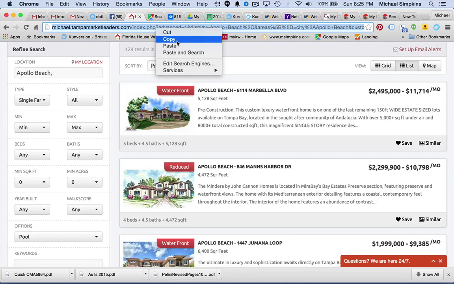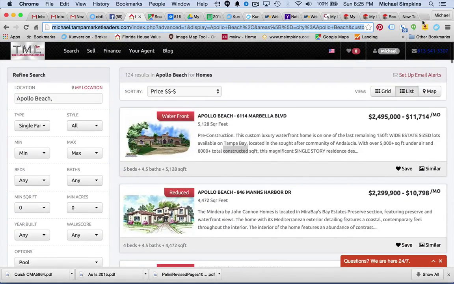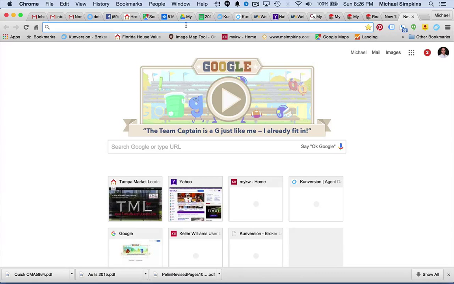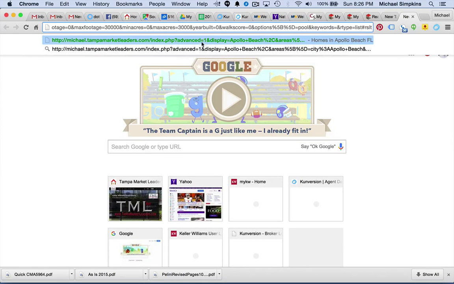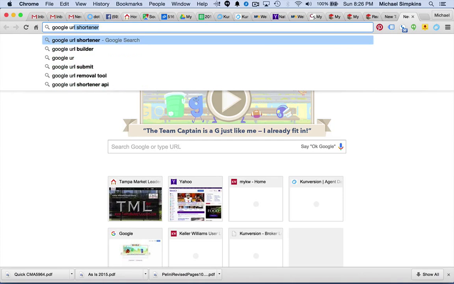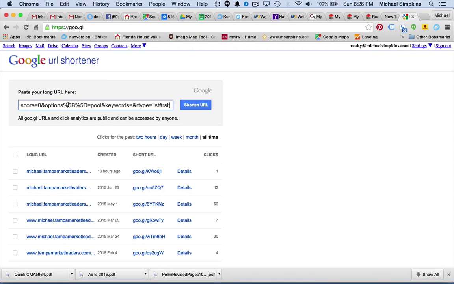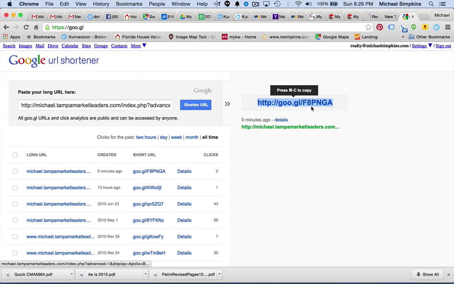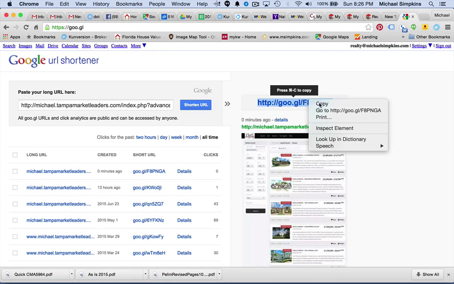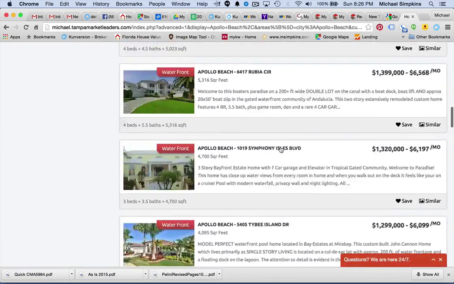And so I've got this URL. This is the whole URL for that. So these are all homes in Apollo Beach that have pools. So one of the things I would like to do, because this URL is really long, take a look at this, crazy, stupid long, nobody wants to see that, is I'll go over to the Google URL shortener and create something that's visually won't be too bad. So here's a Google URL shortener. Copy it. Okay, you can see that it goes to the same web page and goes over here to Apollo Beach pool homes.